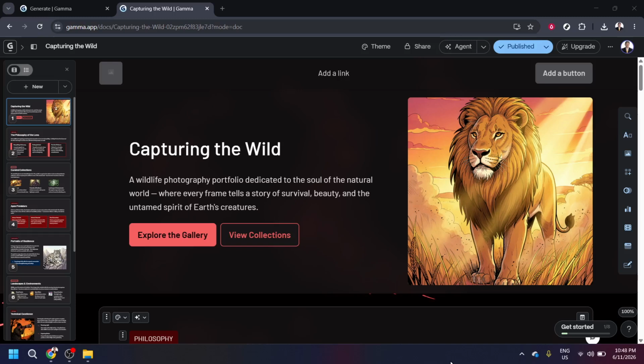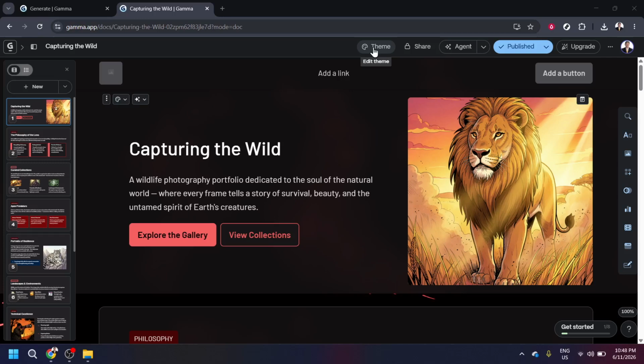Now, a lot of people miss this because they're looking in the wrong spot. You might be tempted to click on the document title or search around in a drop-down menu. Do not do that. Look at the toolbar that runs along the top of your screen. It's that horizontal bar with all the main options. You should see something that says Theme right there, usually sitting next to buttons like Doc or Slides. It might be a small icon or it might be spelled out. Just find the word Theme and click on it.